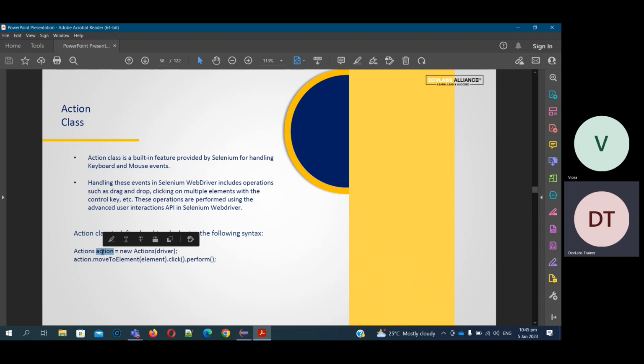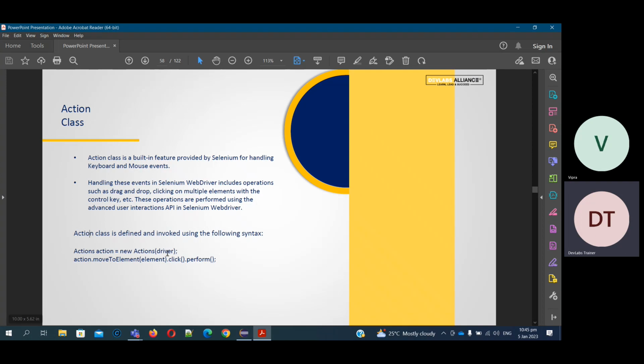I will show you, and one is hybrid. It means you are doing mouse and keyboard simultaneously. Sometimes it is either mouse or keyboard, and sometimes it is mouse and keyboard together. For example, you have to click a link but hold the shift button. Like yesterday, I showed you tab and window. Suppose you have a link and you want to open that link in a new tab or a new window. If you hold down the control button and click, it will open in a new tab. But if you hold down the shift key and then click on a link, it will open in a new window. So those kinds of things it will allow you.